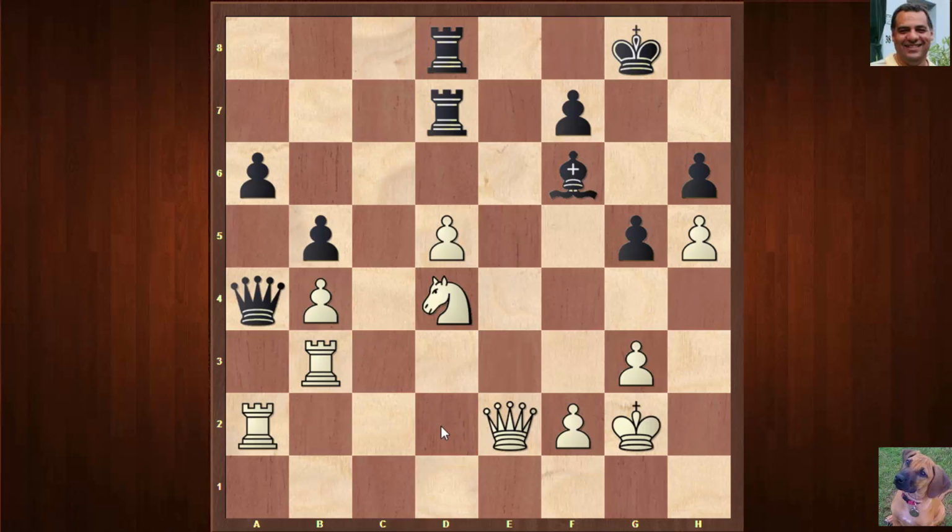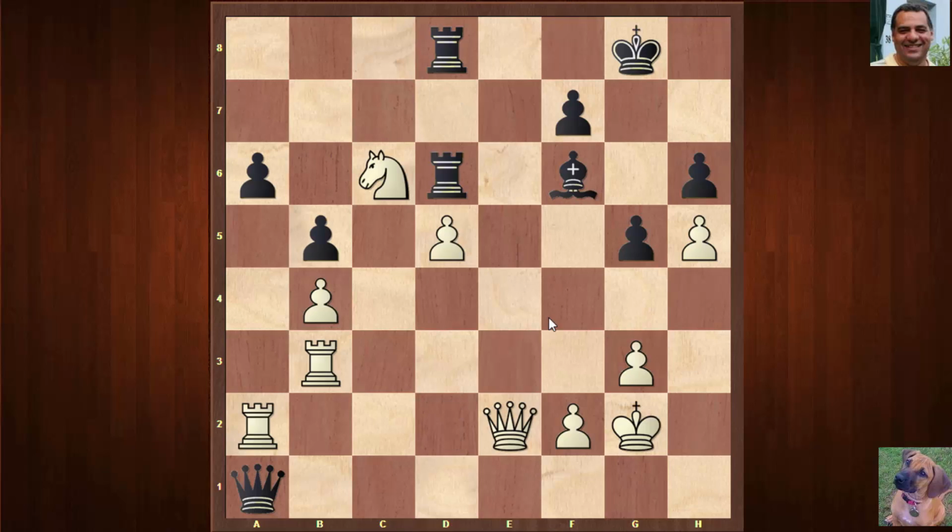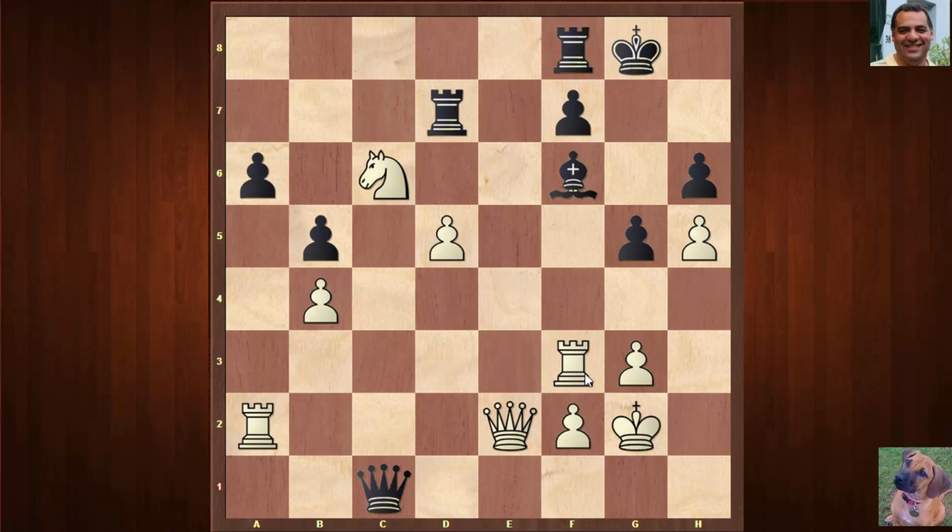This position is already an advantage for white, that's trapping the queen there. And if queen a1, knight c6 is an advantage for white here. This kind of position is like winning the exchange. This is a nasty position for black to be in here. If rook d6, yeah, we can play rook a2, take that exchange. If the rook moves here, let's ask the obvious question about the rook moving. Let's just check that one out. That's one I should have really shown you. Okay, rook f8, rook a2. We can kick the queen around, potentially usefully rook f3. This position already shows actually white's, you know, this knight is unpleasant there.